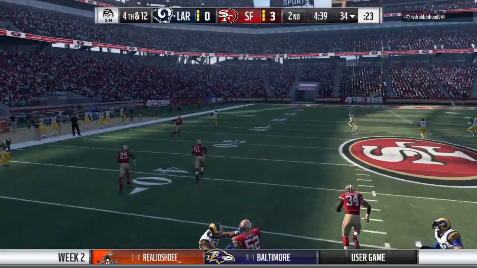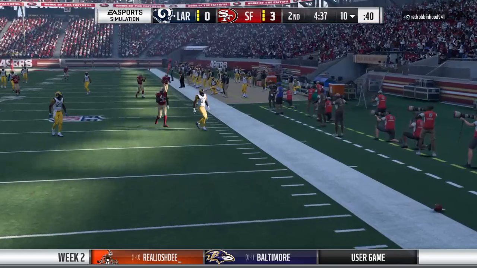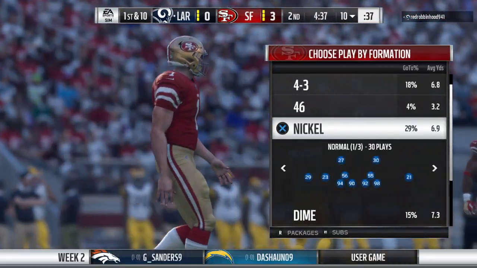He gets this away. It's a good one, drawing toward the sidelines. And this will depend on the spot as it sails out of bounds. And they'll say it sailed out at the 10-yard line.